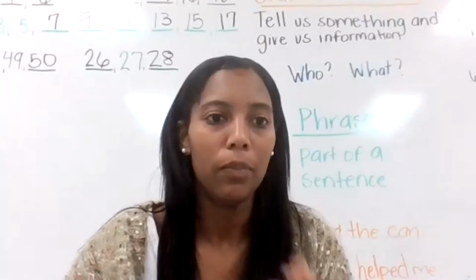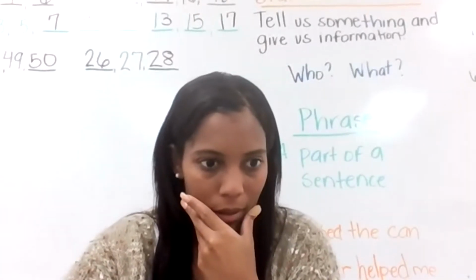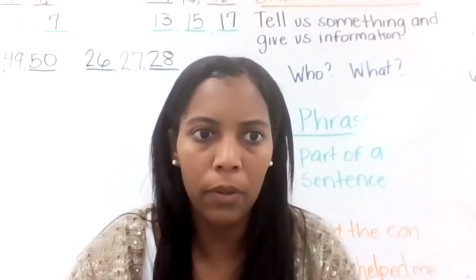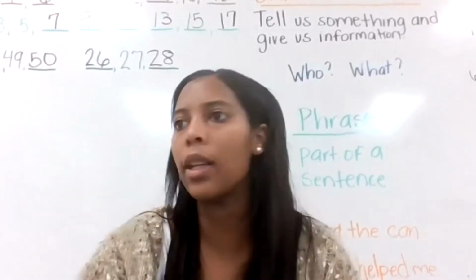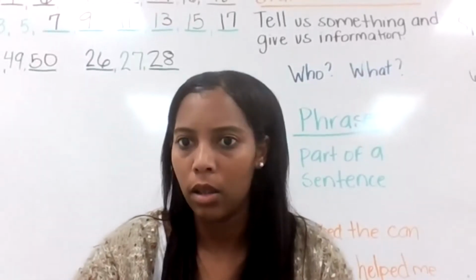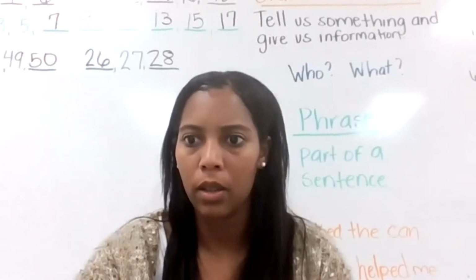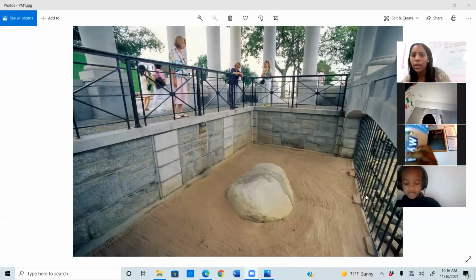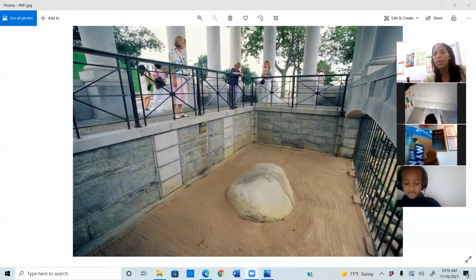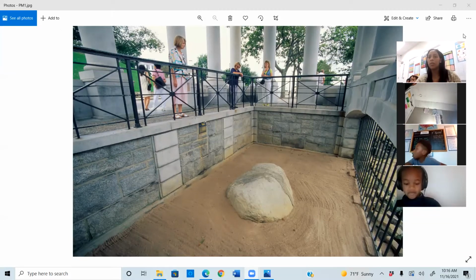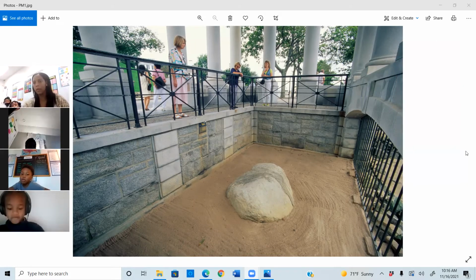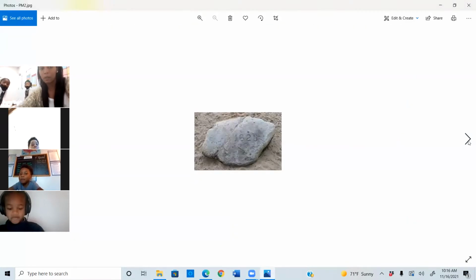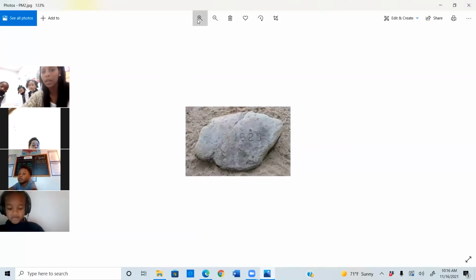All right, one second. So these are some pictures of Plymouth. Remember, we went to Plymouth last week. That's where the Pilgrims landed. Here are some pictures of Plymouth. This was the picture in the book, but this is a bigger picture of it in Plymouth. Then this is another picture. This is a rock. Remember, there's 1620 on the rock?